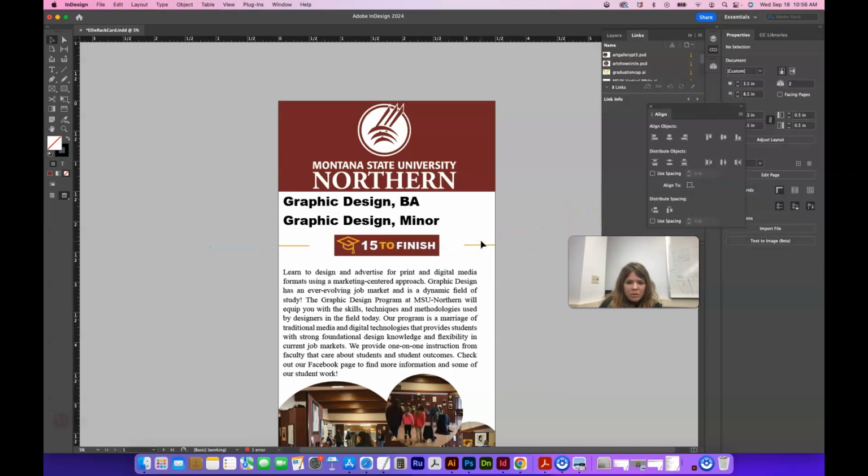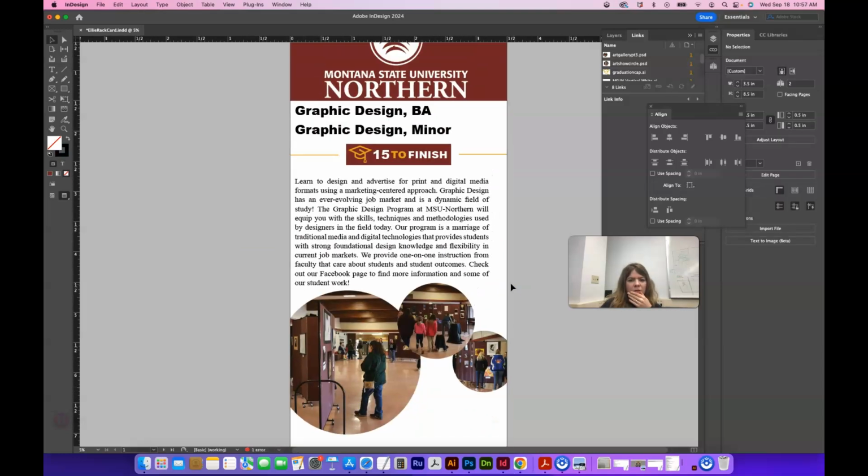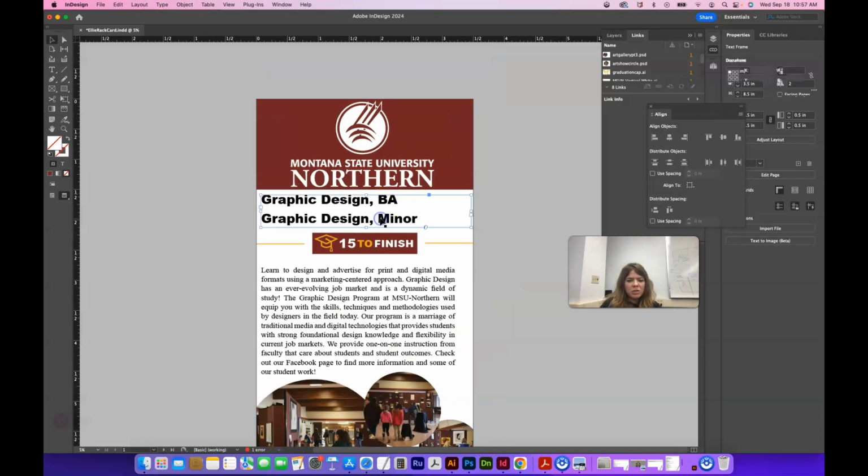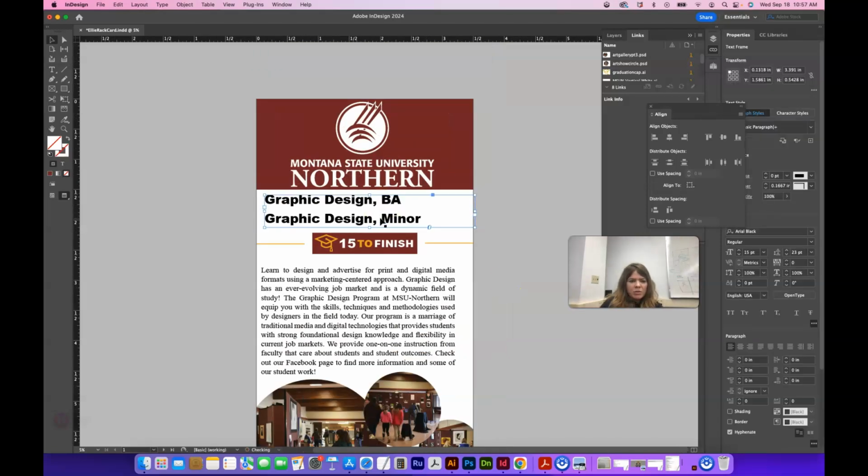And I kind of want to bring these a little closer. Just pushing Shift and moving those over, and making sure that that space is the same on either side. Just tightening that up a little bit. Just making sure it's centered. I would move this away from the edge a bit.